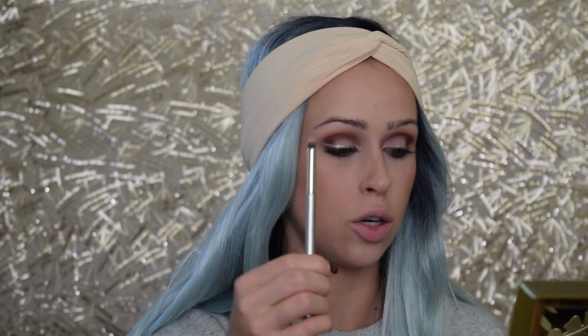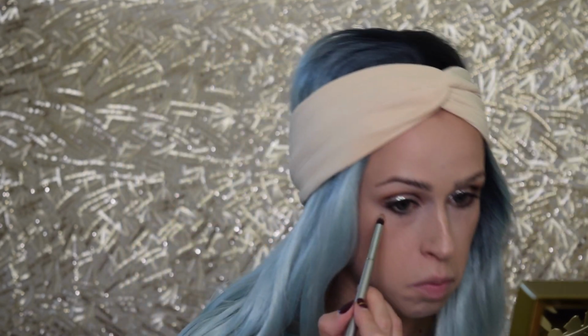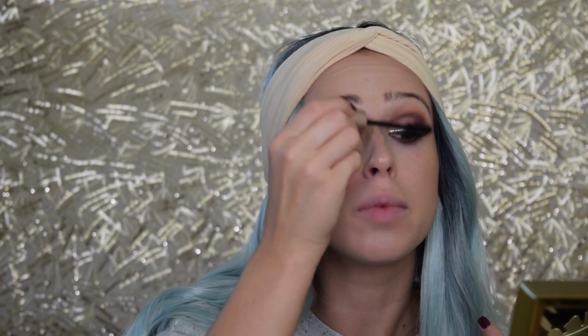I'm going to take this little pencil brush and go into this color right here and just smoke that out. For mascara, I'm going to be using my Holy Grail Better Than Sex mascara. I'm going to coat my top and bottom lashes. I'm going to do my brows off camera very quickly, and I will be right back.